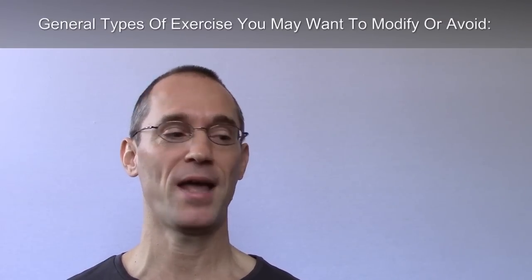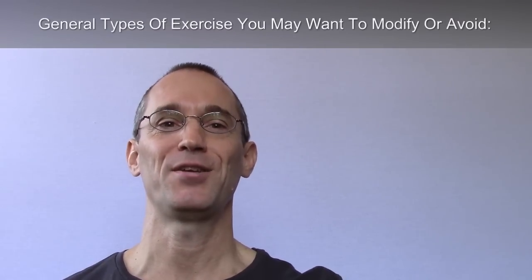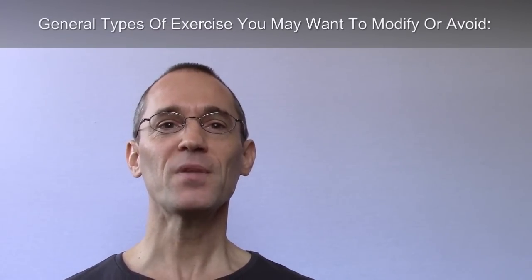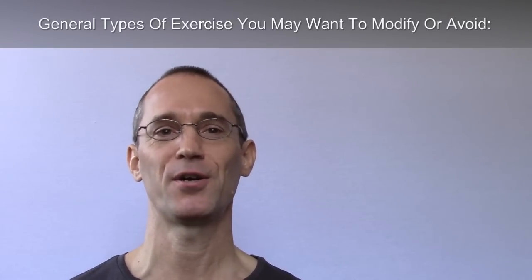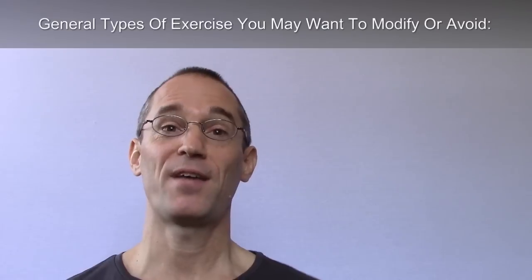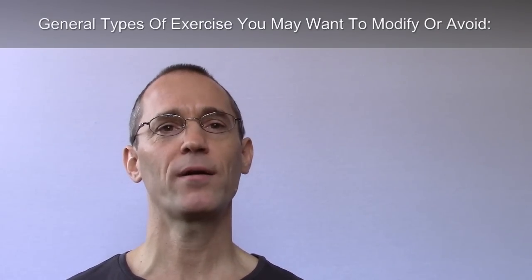Novices also tend to hold the handles in a death grip, which is about the last thing you need when you have tennis elbow. If you haven't been doing this kind of exercise, don't even think about starting until your injury is a distant memory. If you have been doing them already, I think it would be wise to stop until your elbow's better.